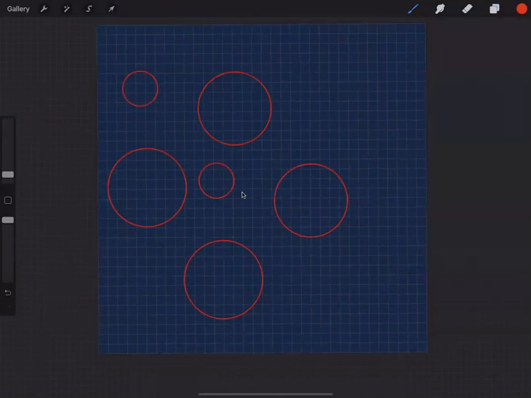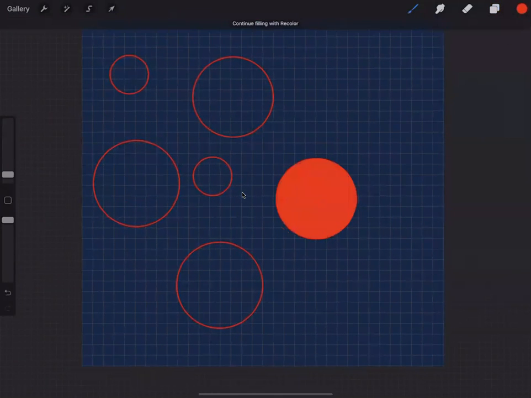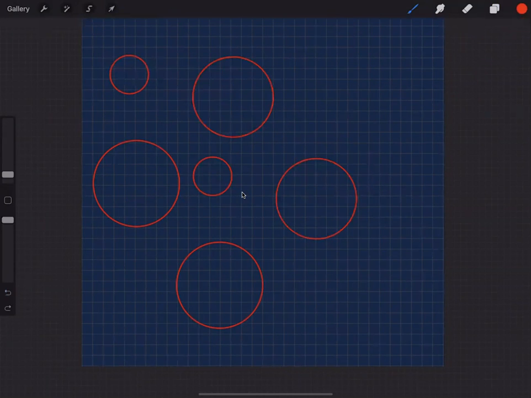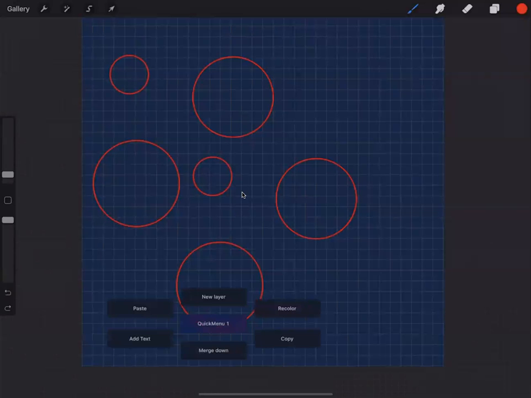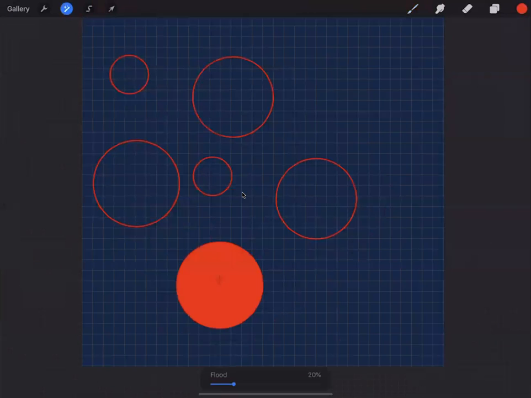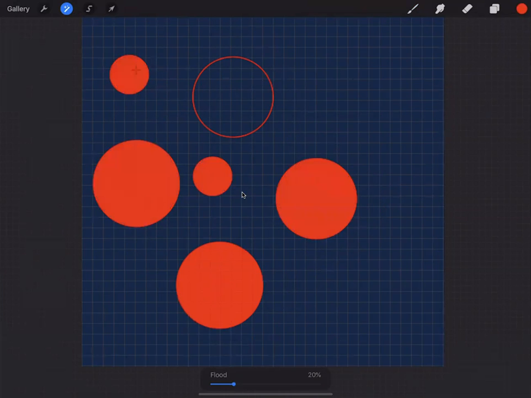So I want to color in all these circles, but I don't want to drag and drop to all of these. It's not that bad, but there could be some applications where it isn't that great. So a great option here is to use recolor, and you might have seen it in my quick menu. So I'm just going to bring up my quick menu, select recolor, move that little thing inside one of these circles, and then I can just go like this, boop, boop, boop, boop, boop, boop, bam. They're all recolored. So that's great.